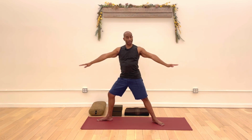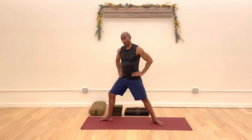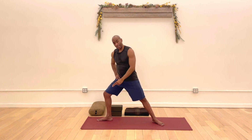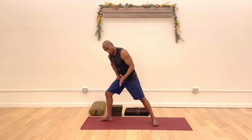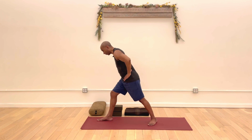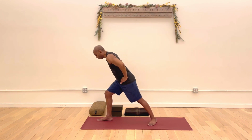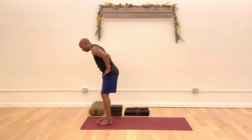Let's go ahead and just relax the arms. Bring hands to hips perhaps. We'll start to turn forward, leaning into this front foot. I'm going to spin on my heel, turning the foot forward so I can continue to turn the face forward. More weight in this front foot, lifting the back heel, a little push to step forward up to the top of the mat.